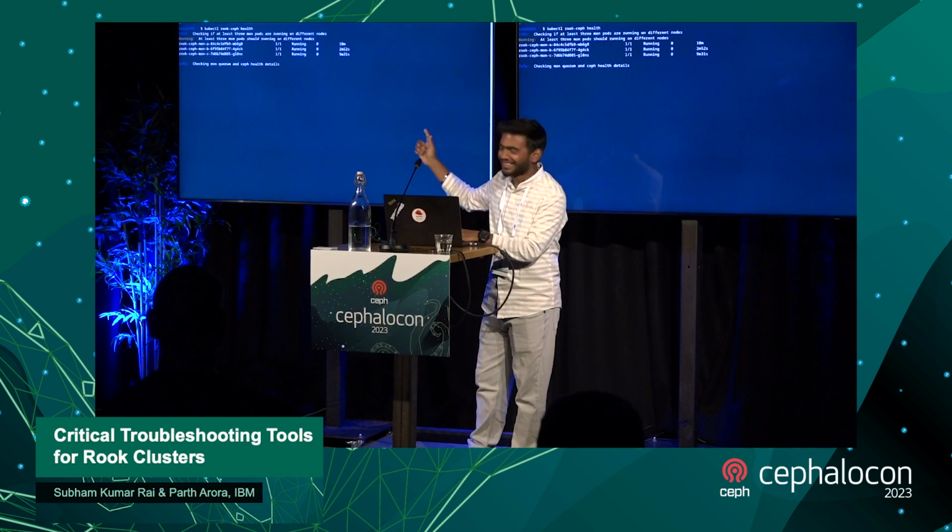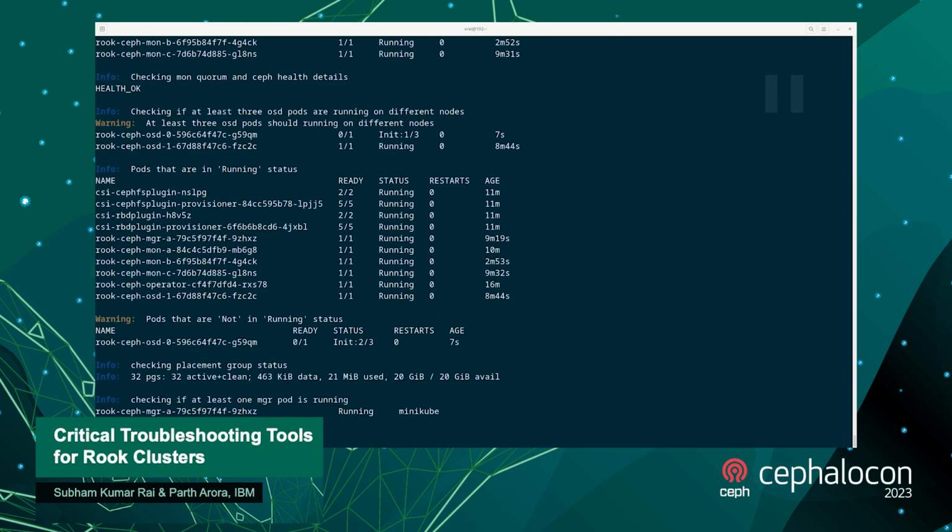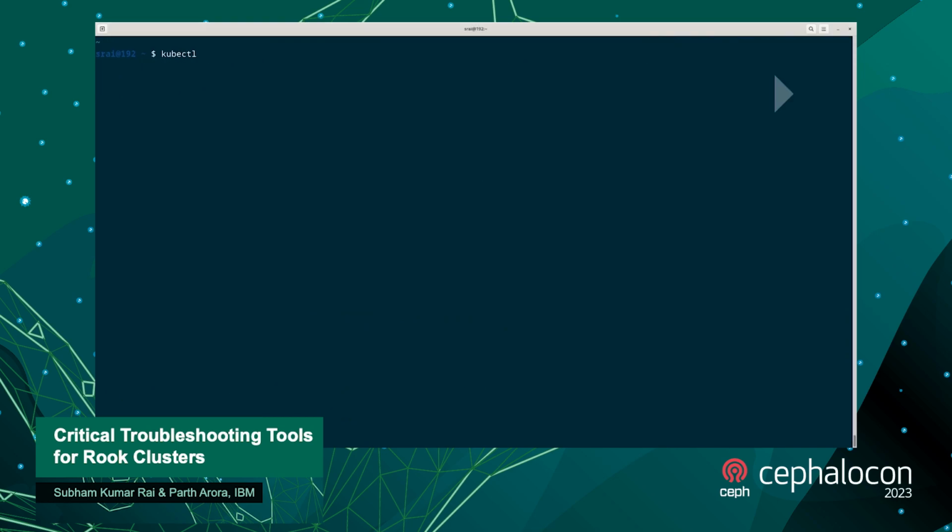We'll first discuss the cluster health. First we see if your configurations are right or not, and with the health command you can see that. I'm not sure if you're noticing this color thing. Info means good, we are just printing the logs, and warning says this is not a good state, but still you can proceed. We also have a red one: if something is really bad, it will print in red, so you get your attention there and try to fix it. I'll discuss what this command does and prints, so you get the idea.